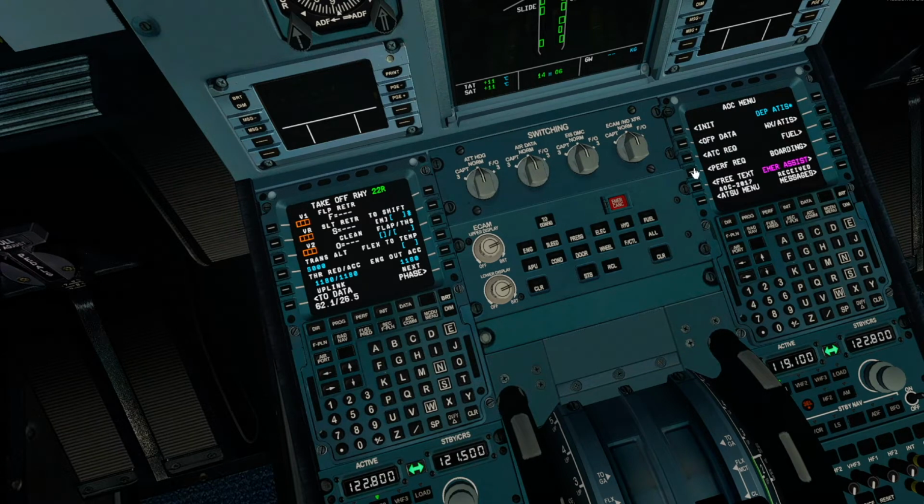Return. I'm going to go to the perf request. It should be 22 right, like so. Takeoff weight, no. Here's our wind. QNH. Takeoff weight 62.1 and then MACTOW 26.5. Send that through and wait for it. There we go. We're on the right page anyway. Let's go back to receive messages and wait for it to come through.